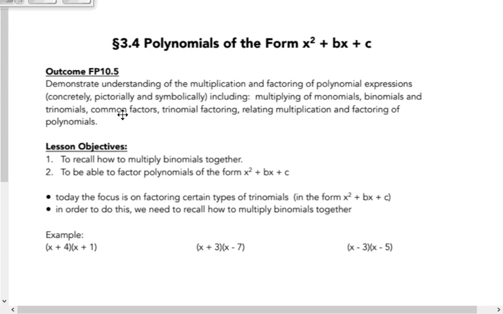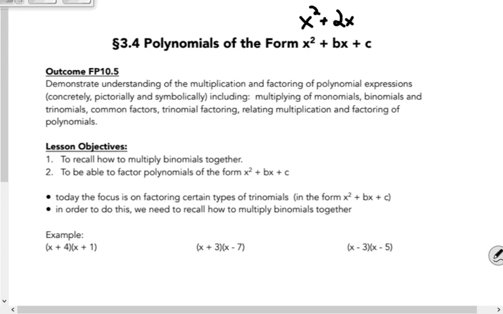Okay, so x squared is your highest degree, so we say it's a degree of 2. There's going to be 3 terms, something with an x squared, an x, and then c. C is just a constant, it's just a number, okay? There's no variable there with it. All right, so when I say x squared plus bx plus c, it looks like this.